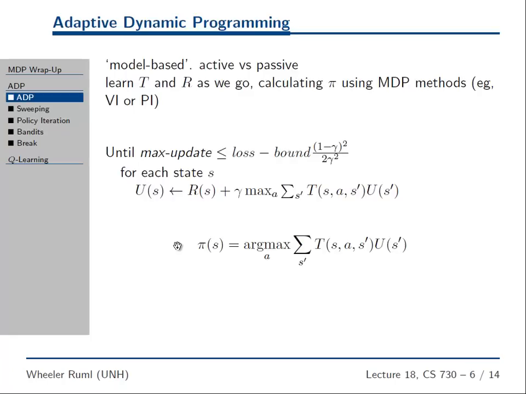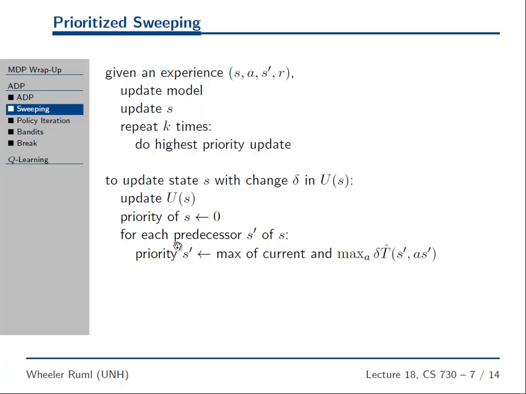You can do prioritized sweeping just like you could do prioritized sweeping for MDPs. You can do it for ADP. Get an experience. Update your model. Update what S you're in. Or update S. Having an experience is a great focus for prioritized sweeping because you're like, ooh, that's a state I just learned a lot about. Update the model. You update the Bellman. You do the Bellman update for S, and then you do K updates. So that's actually a great algorithm. Do we force them to do prioritized sweeping? I don't think we do. Grad students have to do policy iteration. Policy iteration. Yeah, we're really easy on you in this assignment. If you don't want to implement prioritized sweeping, I guess you don't have to. But it'll be super fast because you're doing only K Bellman updates per experience, but they're the right ones, the ones that really adjust your value function a lot. So that's a great algorithm.